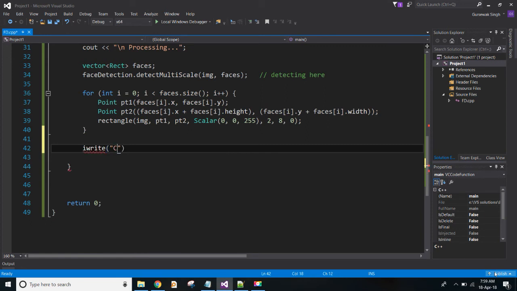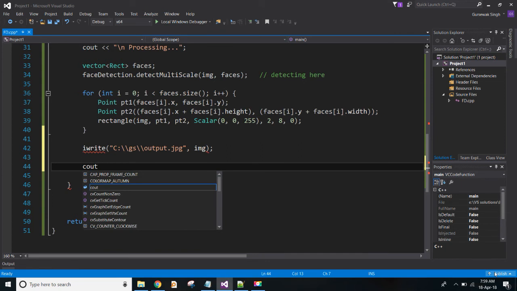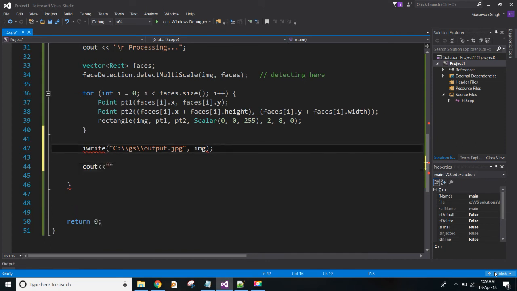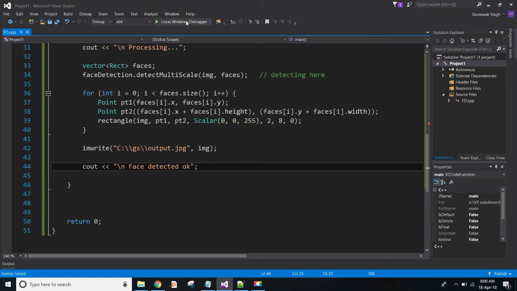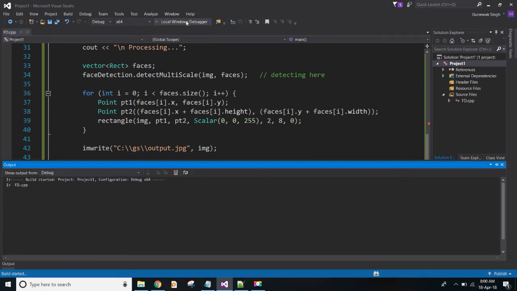Give it the path where we want to save it, like C:\GS\output.jpg, name of the file, and type the name of the image img where we drew the rectangle, and cout face detected. Okay, save it and run the project.